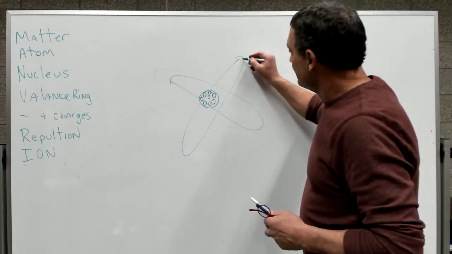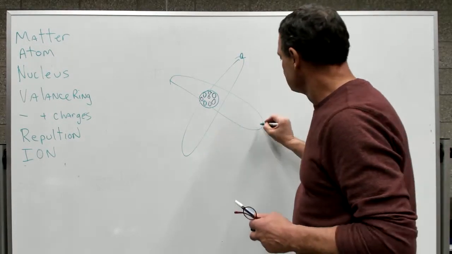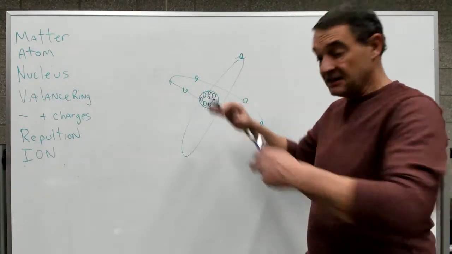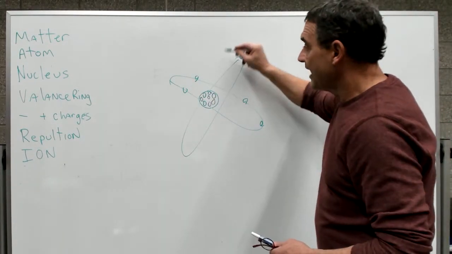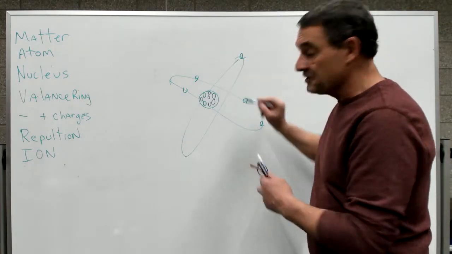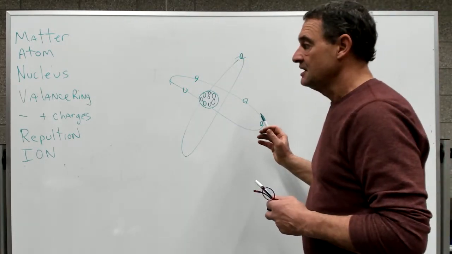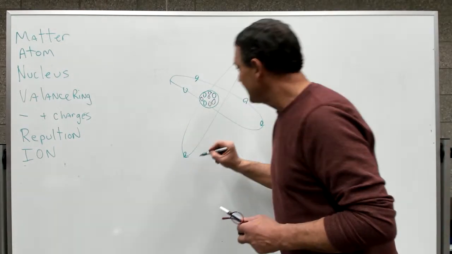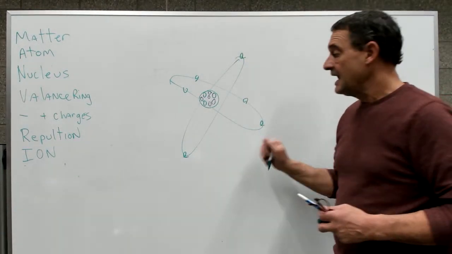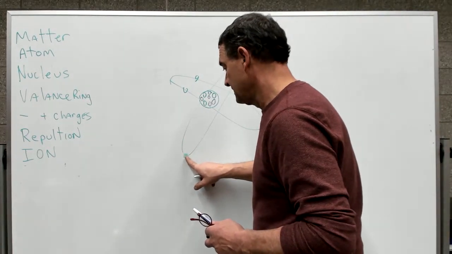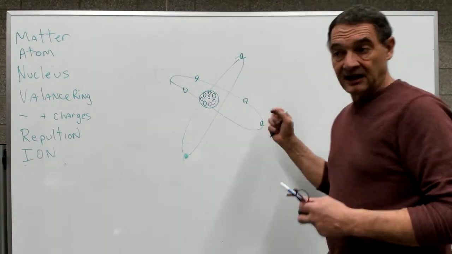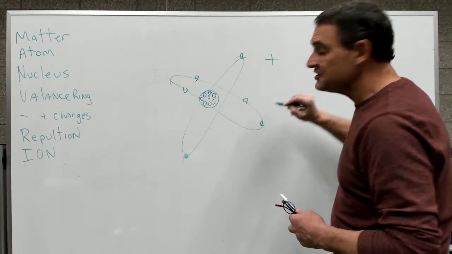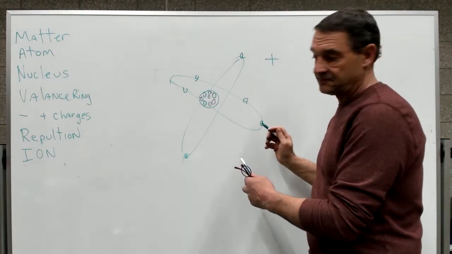So we have electrons. 1, 2, 3, 4. Electrons in the valence rings. And how many electrons are out in this outer valence ring is what's important to us. So if a balanced atom has 2 electrons in the outer valence ring and one is forced away, then it becomes an unbalanced atom. And it would become a positive atom because it has a deficiency in electrons.